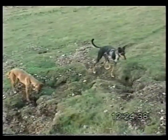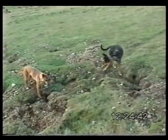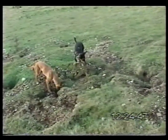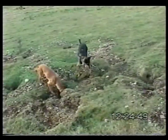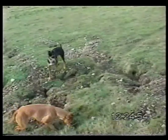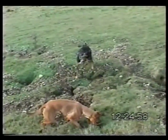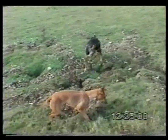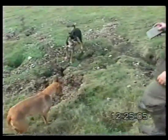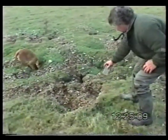We managed to get that one out of the hole and now we've moved on. You can see from the stuff that the rabbits have dug out the sort of depth that they go to - these warrens are very, very deep and very stony, not the ideal place for digging rabbits. It's much preferable to get rabbits to bolt if you can. That's one of the reasons for not using nets in these areas, because if it looks like it's going to be a bad dig, very often you'll find if you've not netted up, the rabbits are far more eager to bolt than if you've been walking around dropping 10, 15 or 20 nets.